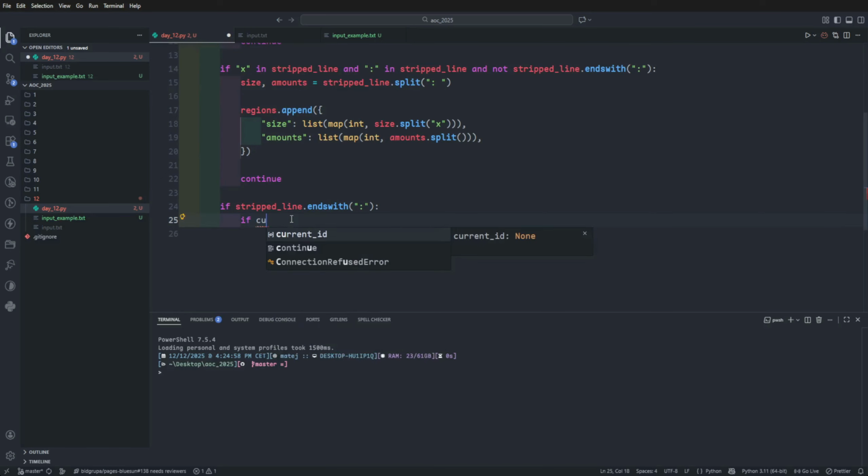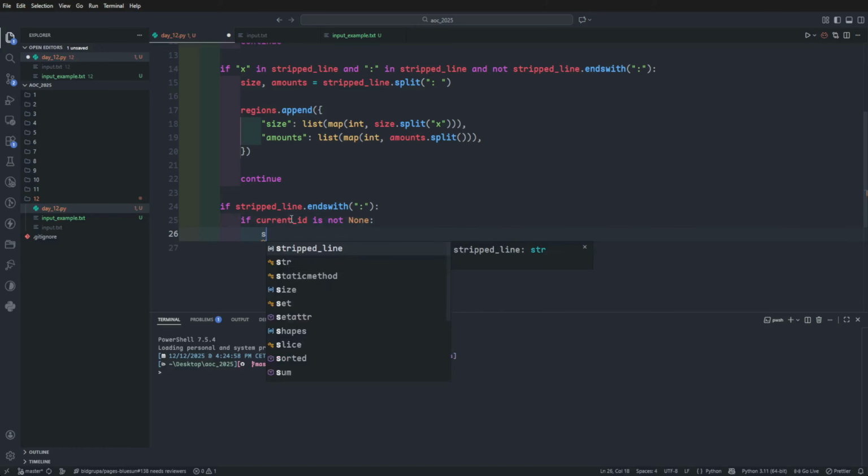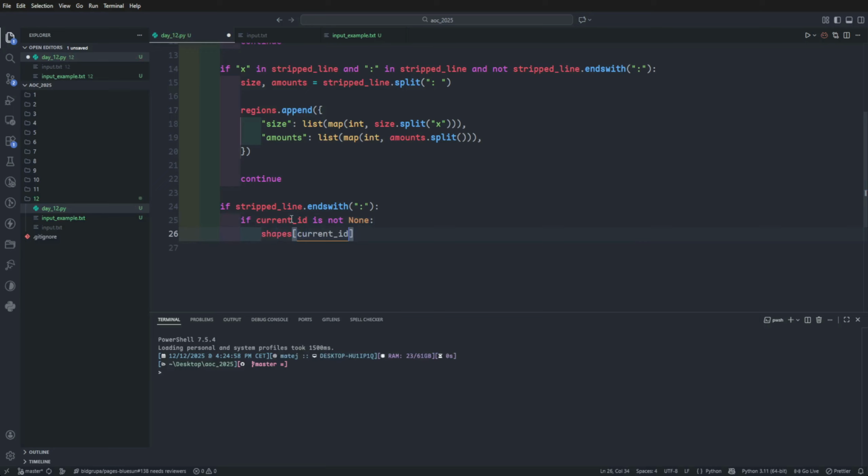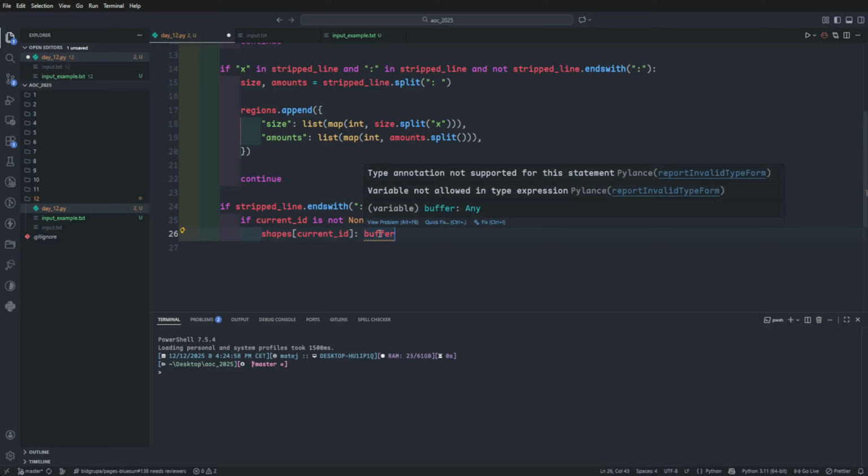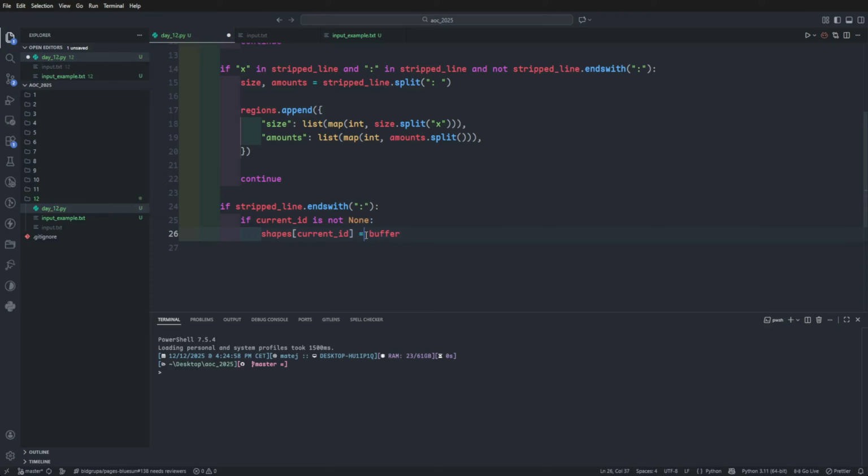If our current ID is not none, then we can append our shapes to the current ID, where we can then just append our buffer. Would it be like that? Oh, no, like this. Yeah, it just becomes our buffer.